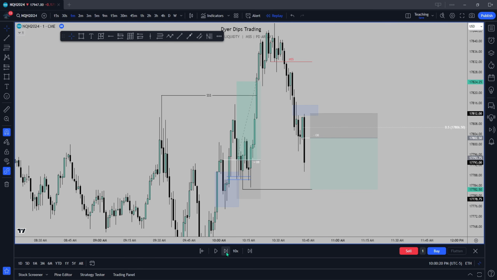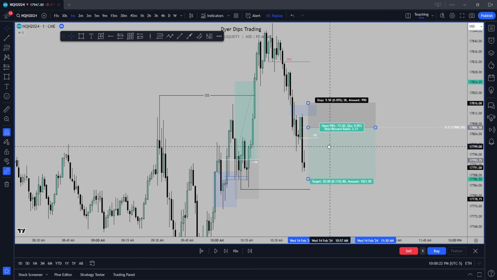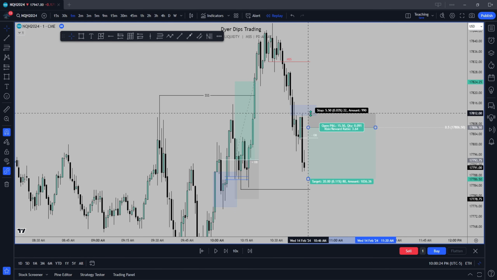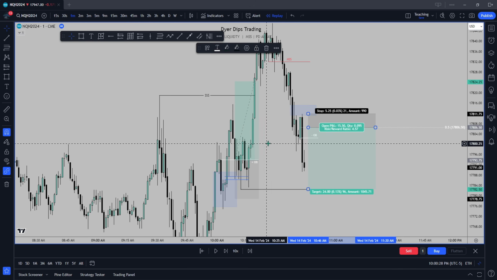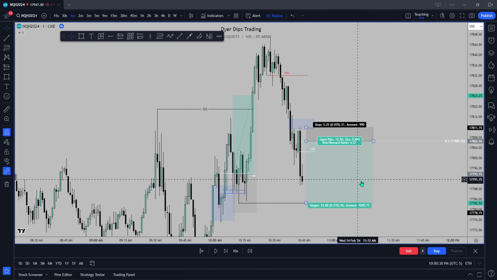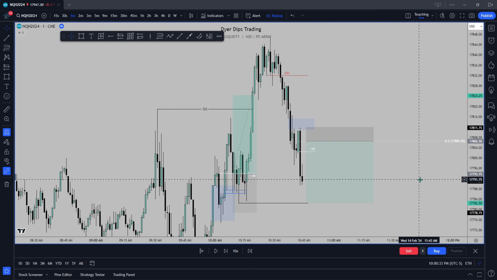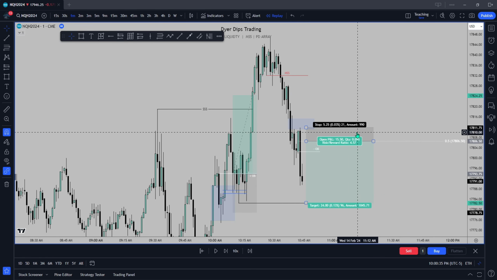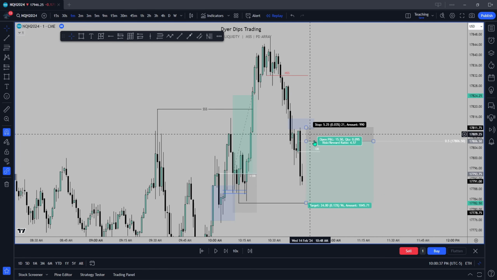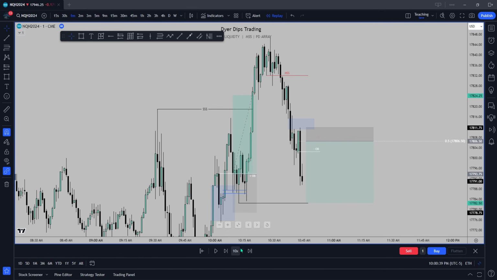And essentially what I do though is I put my entry at the mean threshold here, and that's just to give me a better risk to reward and lower my risk because I have a winning trade. I don't want to give back too much. If I miss this trade opportunity, so be it. I just don't want to take a large loss if I'm going to take one. So this allows me to increase my risk to reward and keep my stop loss size relatively small here.